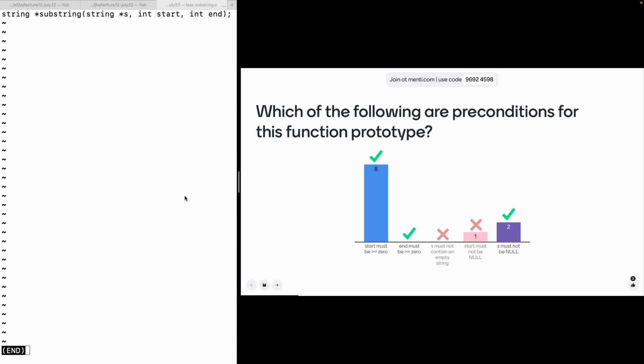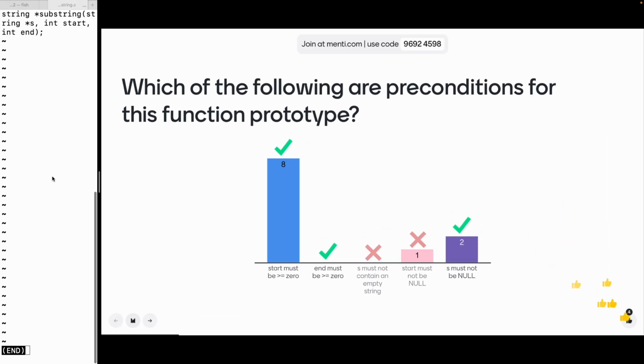Cool. So of course there were multiple correct answers, and it looks like most people got the first one. Start must be greater than or equal to 0. Pretty self-explanatory. If it's not, then you'll probably trick the function into accessing memory before the string, and that's a very bad idea.